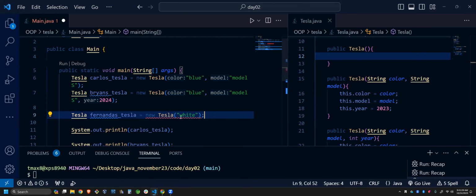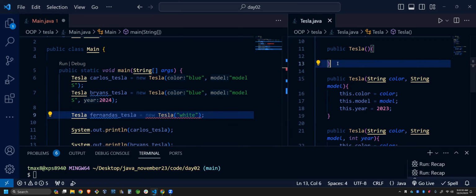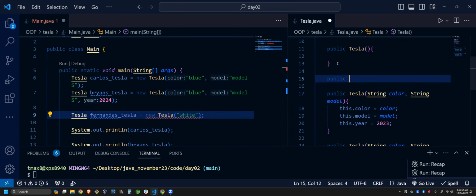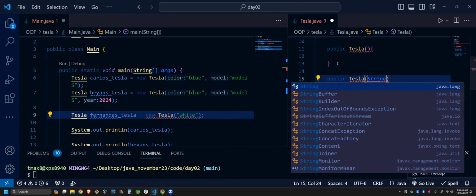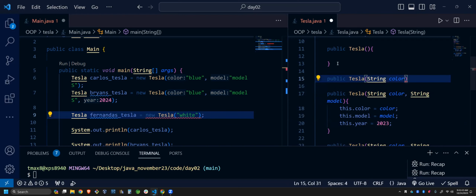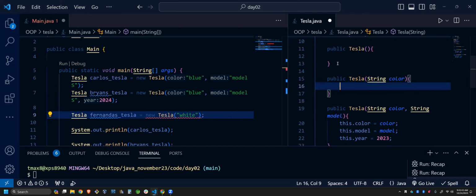So in order to only select the color and have everything else default, I would need a constructor that only took the color. So I'd have to say public Tesla string color, and then this dot color equals color.